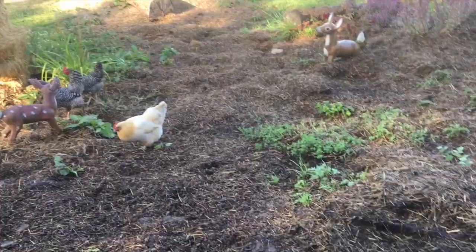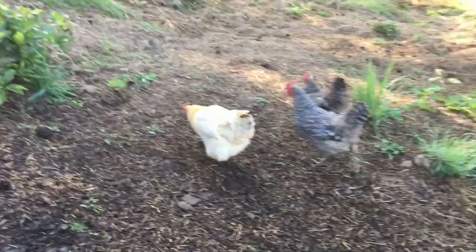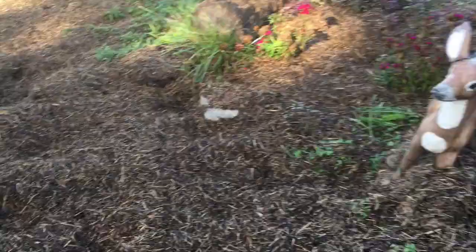Hi, chicken boogers! That's Nibbles, and that's Snappy Crackle. We had Snappy Crackle Pop — our three barred rocks — but unfortunately Pop passed away in the spring. So now we just have Snappy Crackle, and we call them that because we can't tell them apart. As you can see, they're going to come up here and help hunt for bugs, which is great as long as they don't murder my plants in the process. They like to bury things. I'm taking this slow because it's a little slippery — it's all wet.